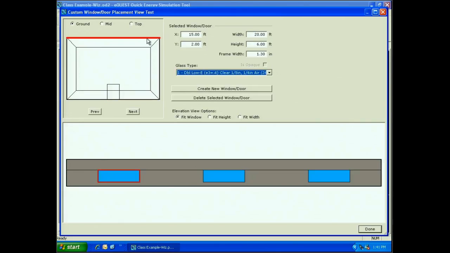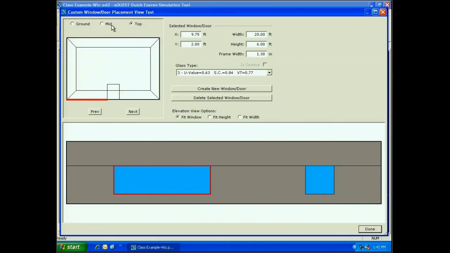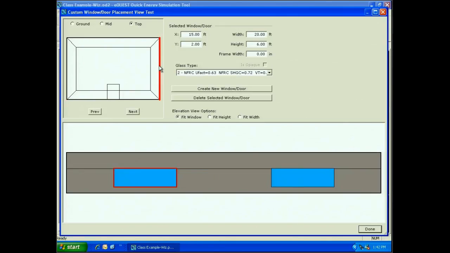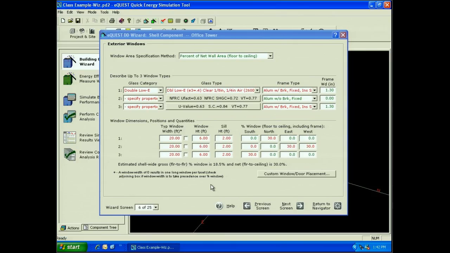Go around to the north side, you see these windows. Now these are all on the ground floor. If you look at the buttons across the top, there's ground, mid, and top. You can have different window arrangements based on whether it's on the ground floor, one of the middle floors, or on the top floor. For example, on the top floor, the windows on this side look like this. Now, one of the differences on the ground floor is you also see the doors. So let's get out of here. You can click Done, and that's it for this screen on exterior windows.